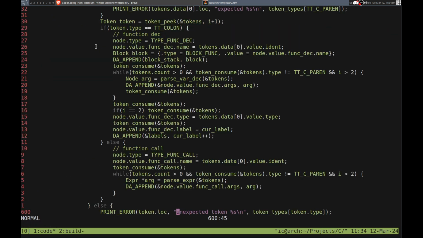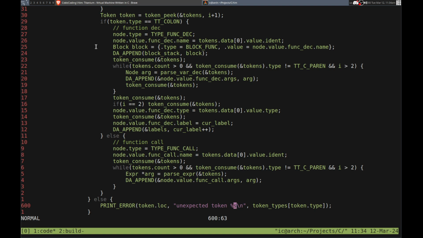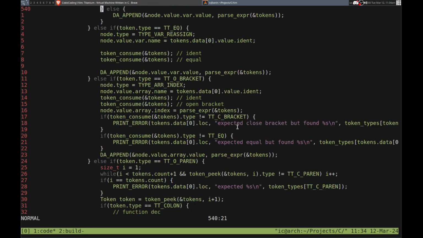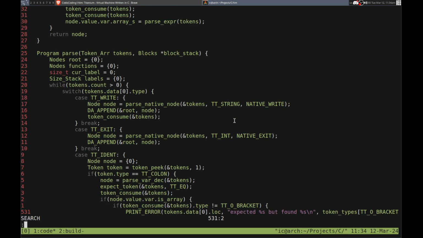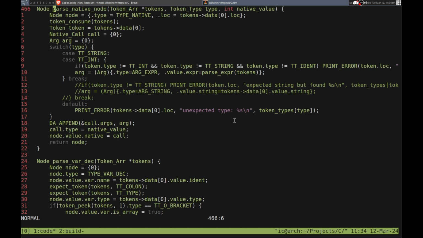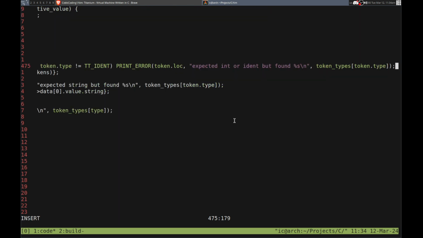Expected token. Okay, so we get here. So must consume too many. So let's go to parse native node again. And then we consume a token and this. I think that.